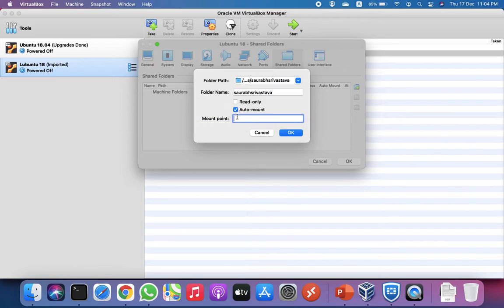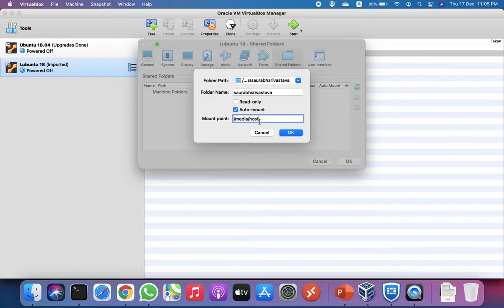So essentially what happens is in Ubuntu, any additional storage devices that you add, so if you add, let us say, a pen drive to an Ubuntu system, or you add something in the CD drive, the place where it actually gets mounted is slash media. So I'm just going to say slash media slash host. You can actually give any name to this point. Even if you leave this alone, it will be mounted with some default name, but here I am giving it an explicit name. It says slash media slash host.